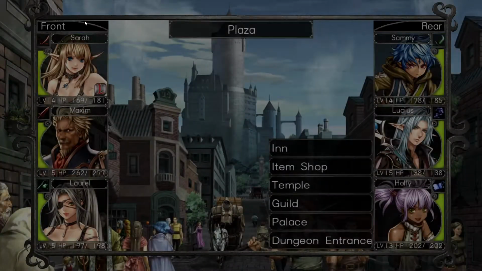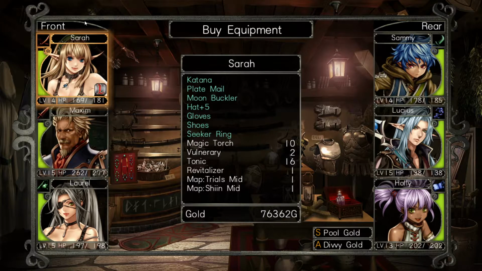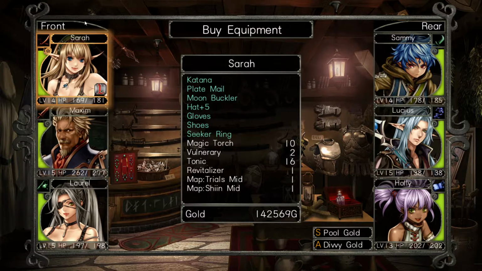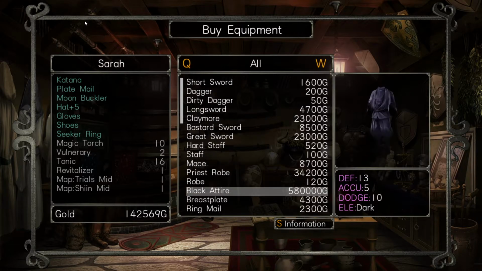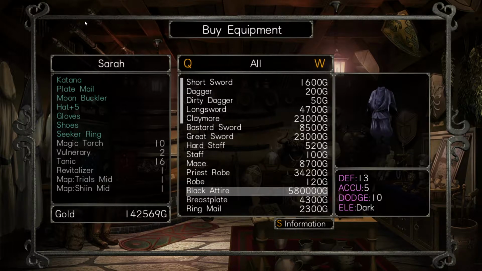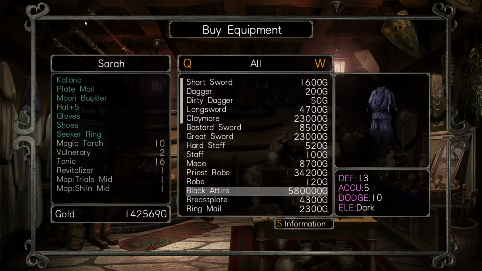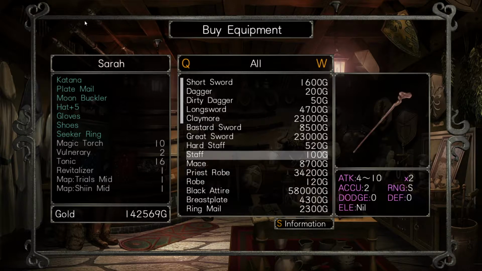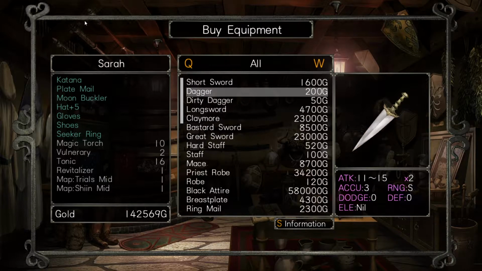Let's go ahead and see if I can buy that back. Wow, we've got 142,000 gold. That's 580,000. I'm almost there, actually. Not almost. It's going to take quite a while.